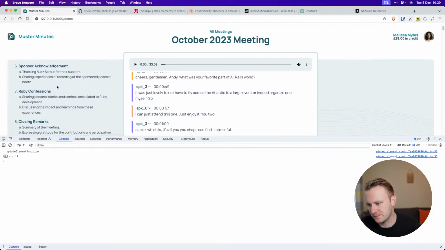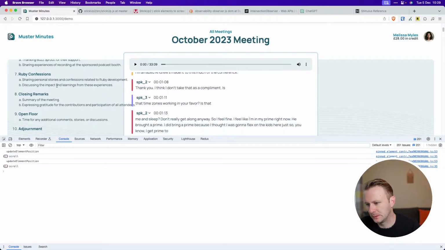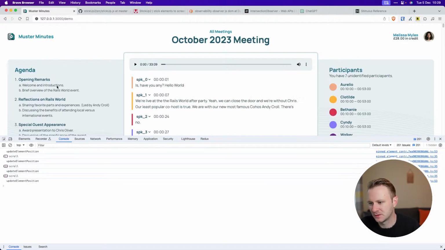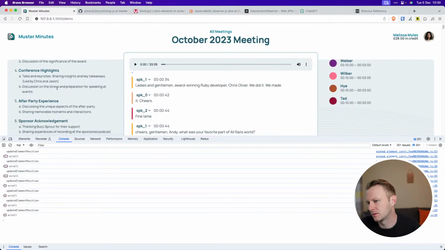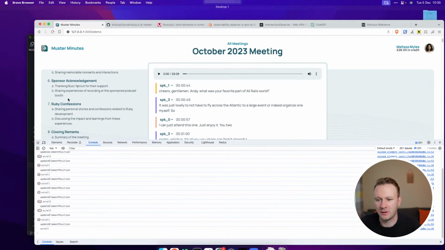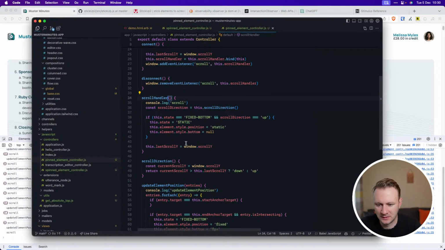You scroll to the bottom, it pins. You scroll up, it unpins. But you scroll down, it pins. But then when it unpins, when we go back to static, we need to work out our current scroll position.